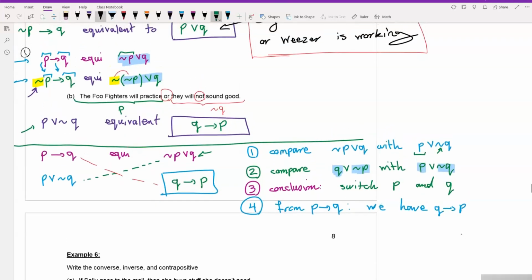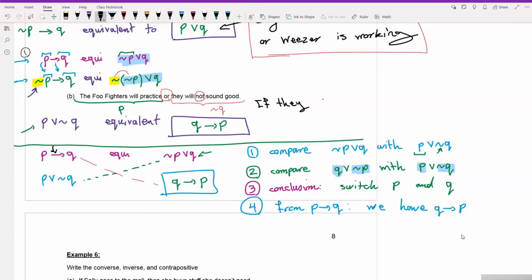So after writing symbolic form, we have to rewrite this compound statement. Again, here we have if then. Same as that, for here we have if then.